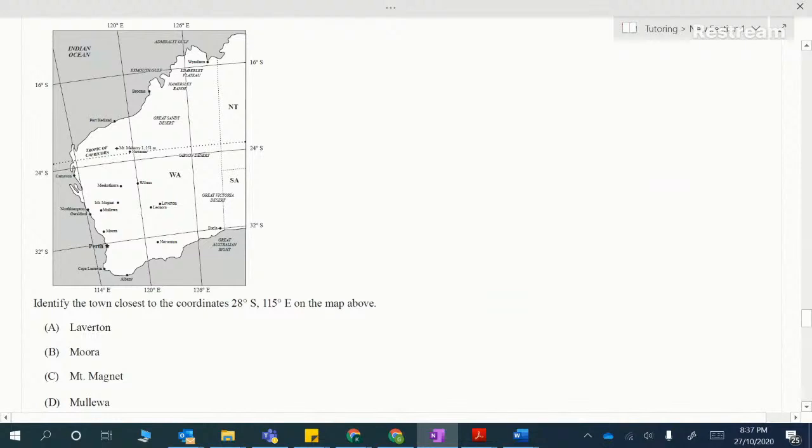So I'm going to start with my latitude. Latitudes are lines that run flat. Lat is flat, is everyone's favorite saying. So I can see 28 is going to be somewhere between 24 and 32. But I'm missing some increments there, aren't I? So there should be 8 increments in between. So what I'm going to do is sort of start dividing them. That would be halfway ish.